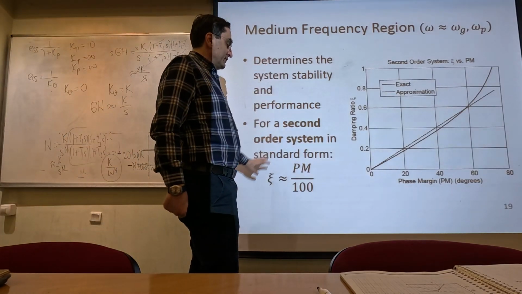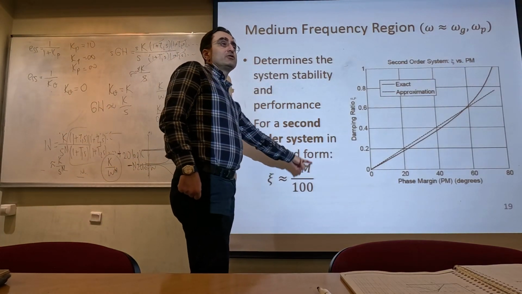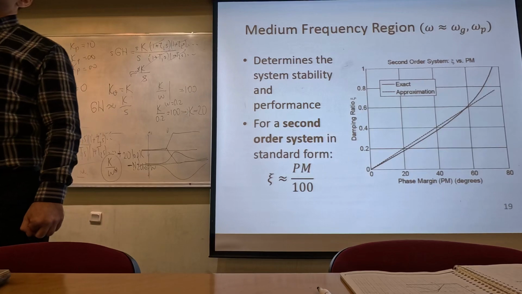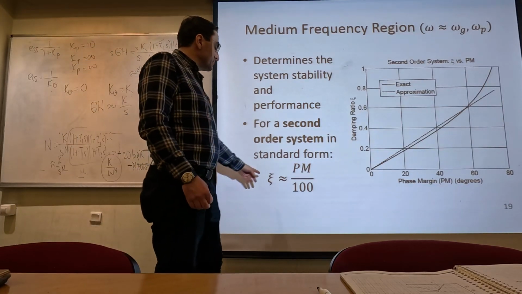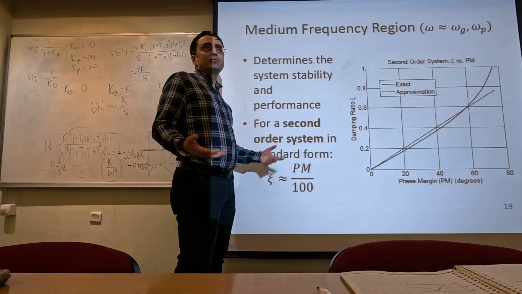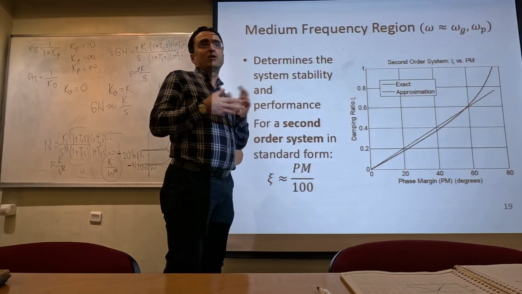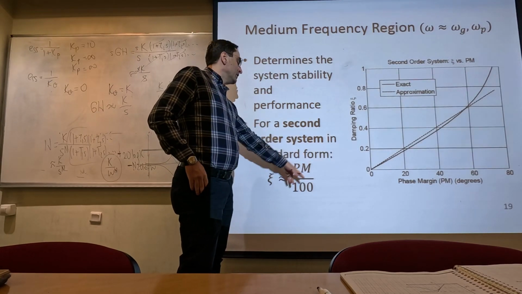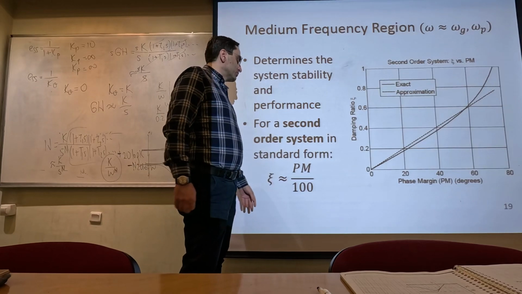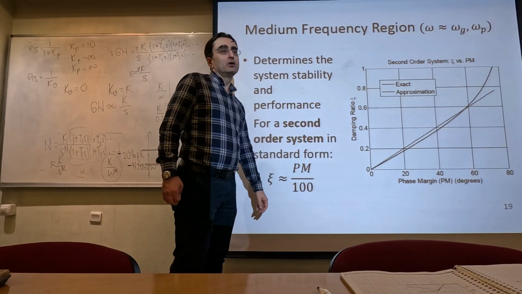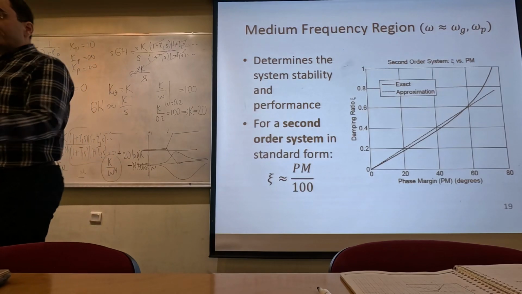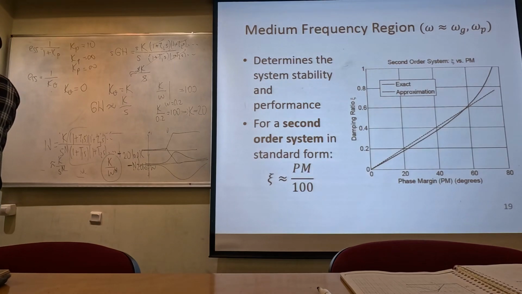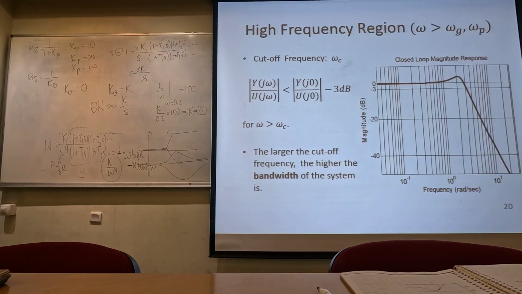For a second order system, there is this type of relationship between the phase margin and the damping ratio of the system. For example, if the phase margin is 50 degrees, then the approximate damping ratio of the system is around 0.5. It is barely acceptable, actually. So as our performance measure in controller design with Bode plots, we are going to use the phase margin, which is related to the damping ratio, and you don't want it really small for good transient performance.